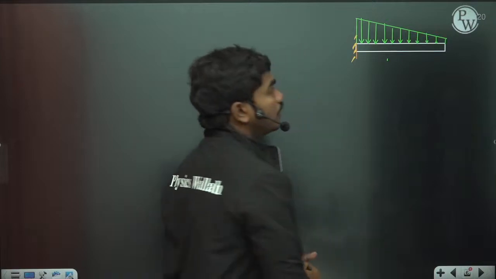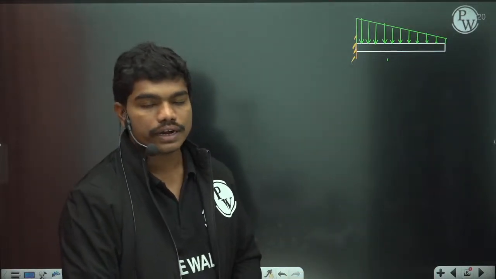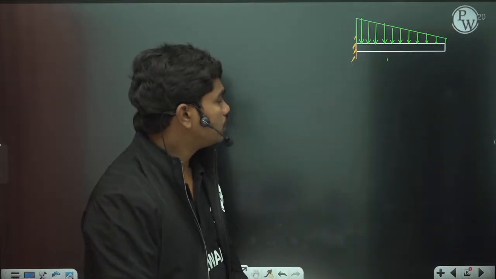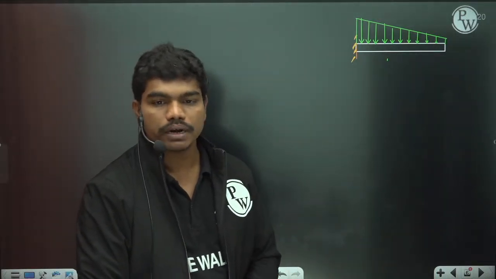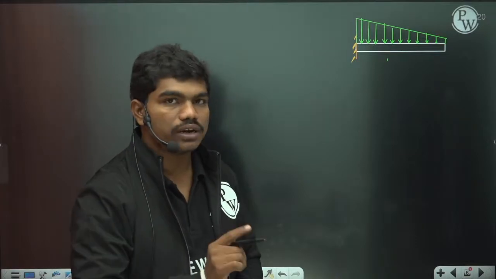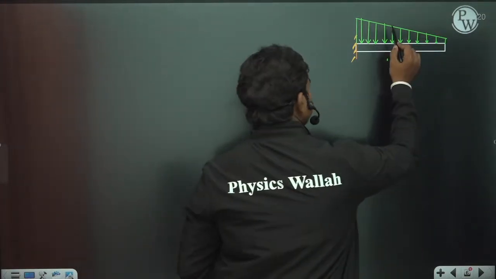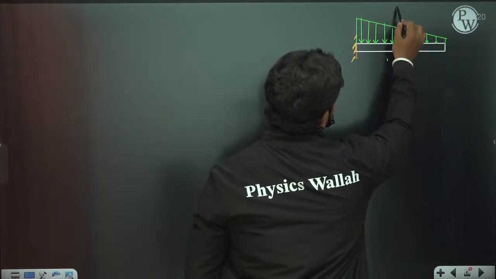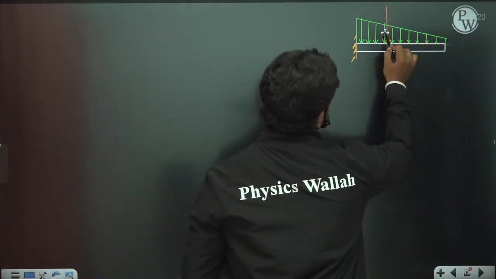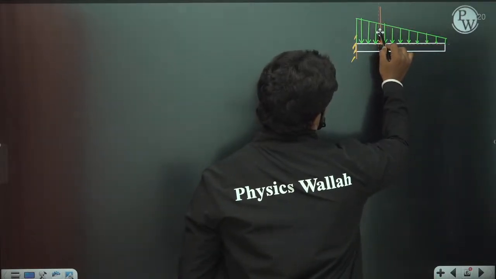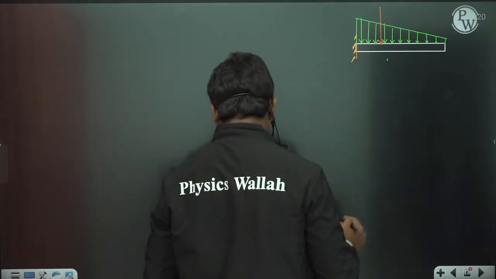Like this. Okay, now let us suppose you have a cantilever and you have a UVL. Now try to answer this. If you want to replace this complete load with a single point load, for example. You know there is load all over the length of the beam, but if you want to replace this load with a single load, then how do you actually do this? You can replace this with a single load like this here, or somewhere close to this. Yes, so like this you can replace the complete load with a single load.